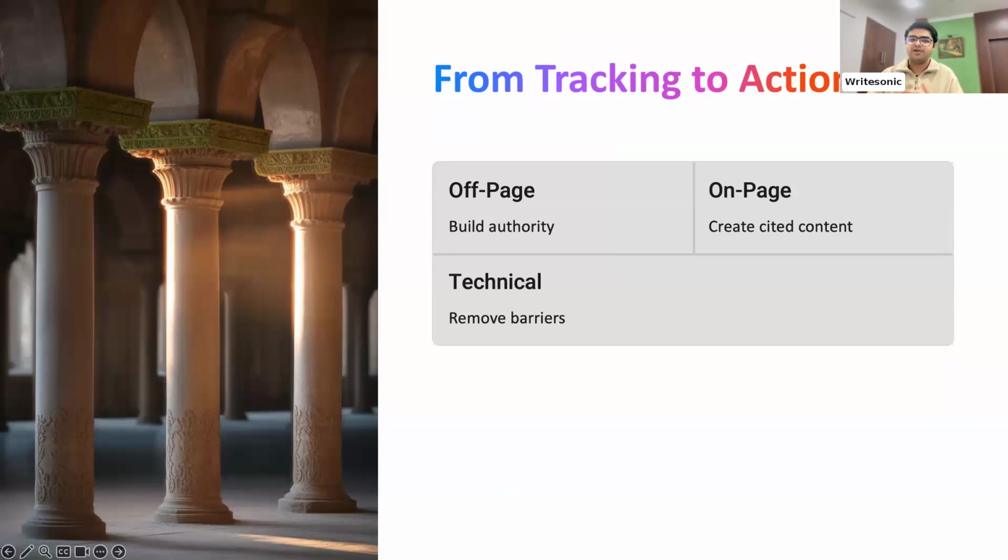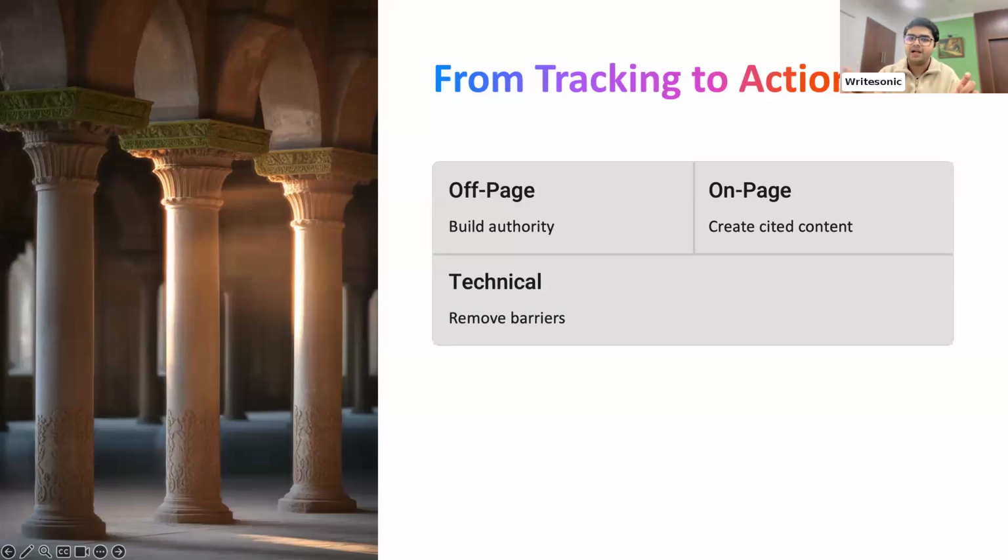Now let's go from tracking to actions, because just seeing that data or those numbers is not enough. That's just noise. What do you actually do to improve your visibility and see some revenue, some traction from this whole new channel? So similar to SEO, based on our testing, all the experiments we have run, our thesis is that SEO is still the foundation of GEO or AI search.